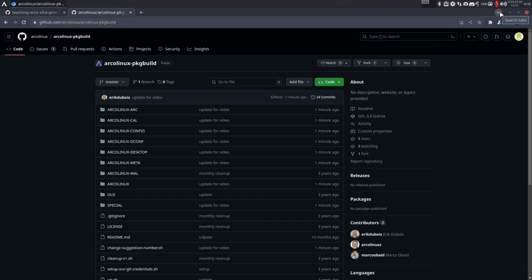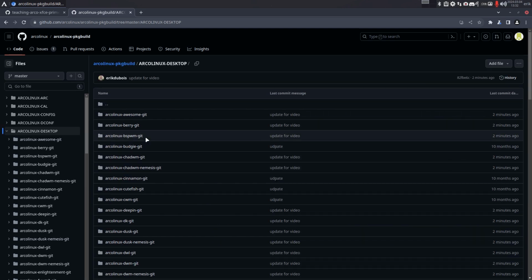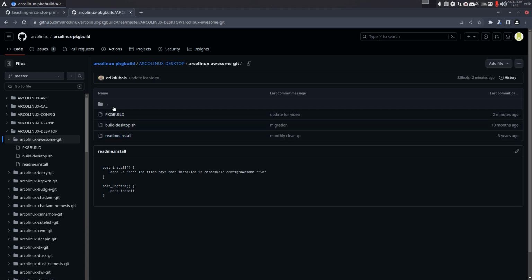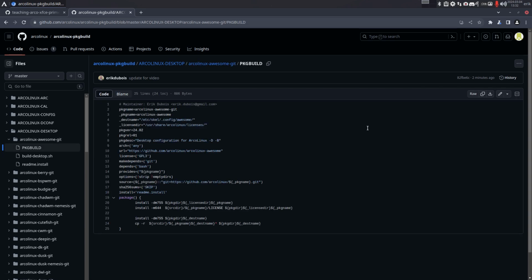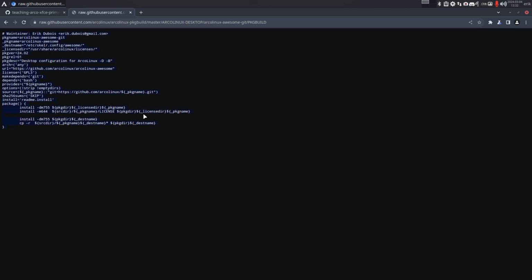Do we have things like that? Of course. 30 desktops. I mean, yeah, we have something that builds a .config. So let's check just the first one. Doesn't really matter. This is what we have here. Okay, we can actually not git clone it, but just grab it raw, right? Just go grab it, Ctrl+C, voila.